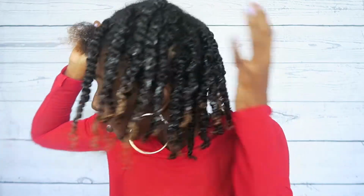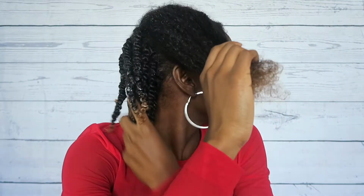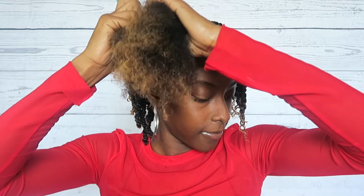Okay, so I finished this whole section, back sections, everything. I'm going to show you the front. It's a little more dry than the back, so it's definitely going to look more elongated when I do it. Can we just talk about the shrinkage? So I'm going to section off the side. So I have a little porosity here, so you can still see the product.